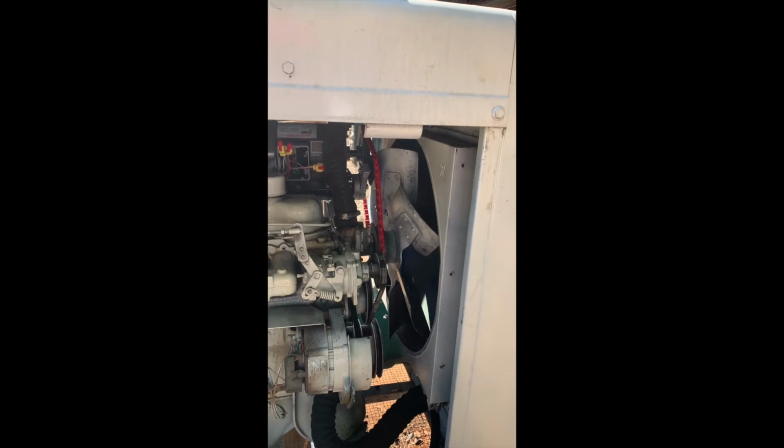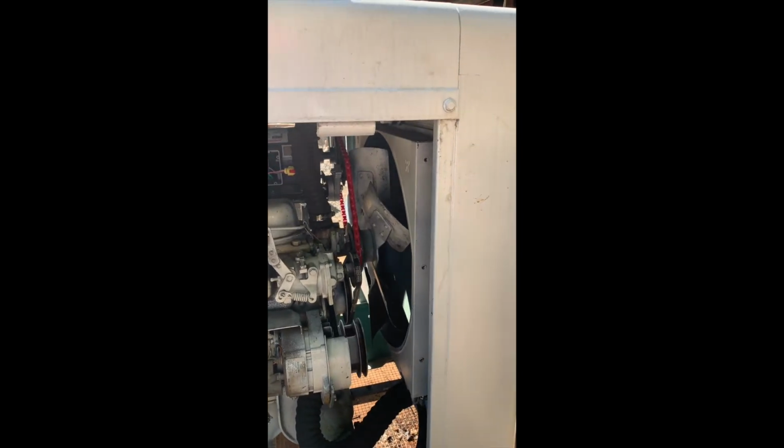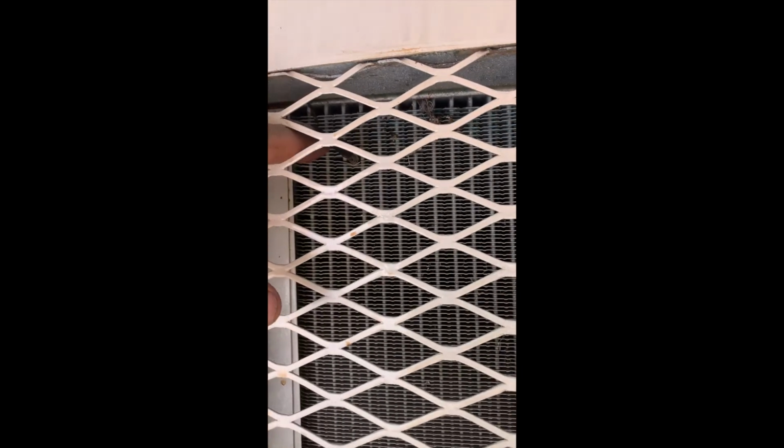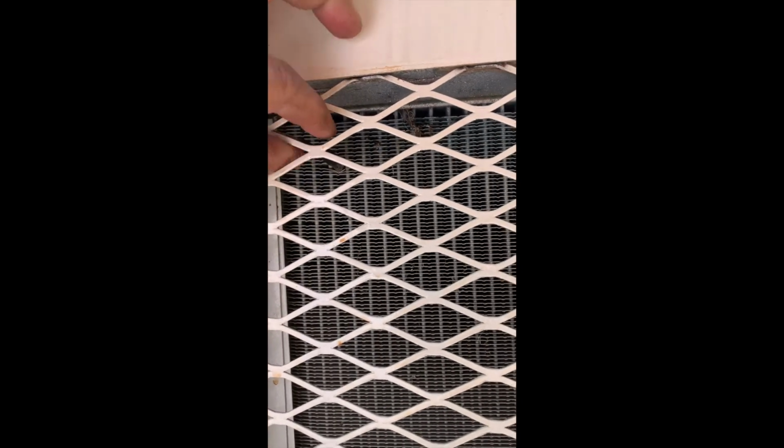It's pretty quiet. It's actually very quiet running at that speed. You can feel the air coming through the radiator, but you don't really hear anything. The sound of the generator head and the engine are louder than the fan at that point.